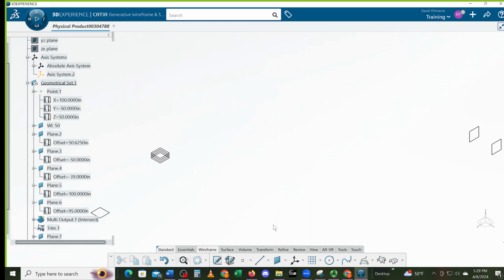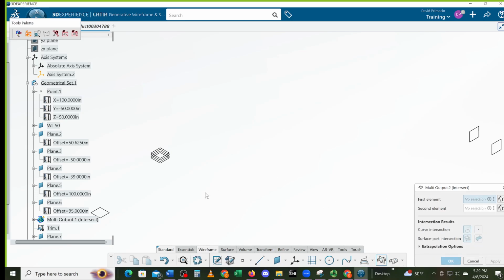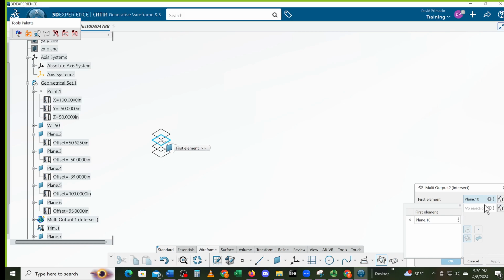Now what we're going to do, anybody want to guess what I'm looking for? Intersect. Now when I intersect, if I didn't grab all 3 first, if I grab this one, can I grab the other 2? No, it won't let you. Even if you reselect that? If I pick this, then it should let me grab more planes. Yeah. Okay? So this is a different way. I don't know if I showed this or not. There are so many ways to do it, I just try and incorporate different things here. And then I just close it off because it tells me it has 3 elements.